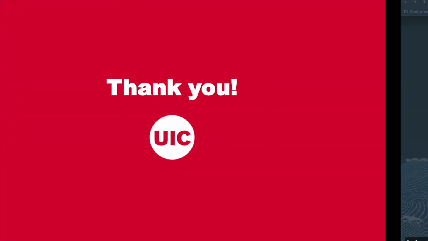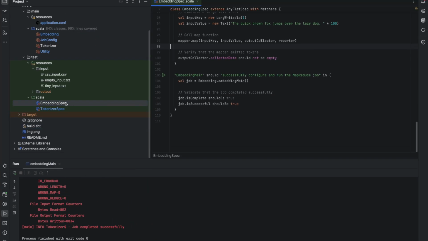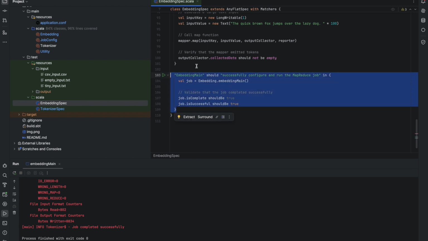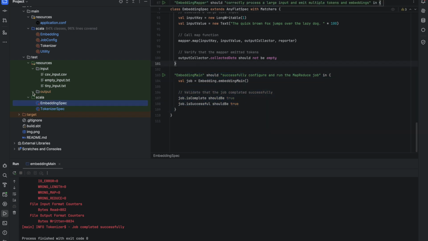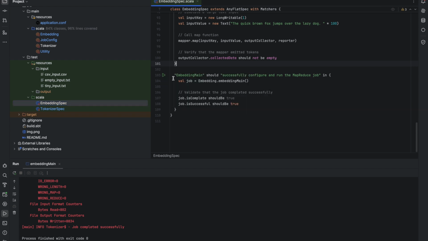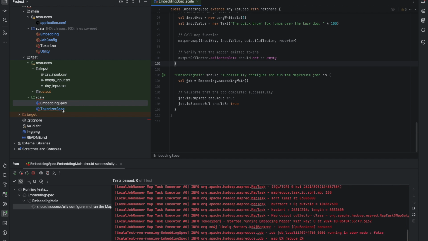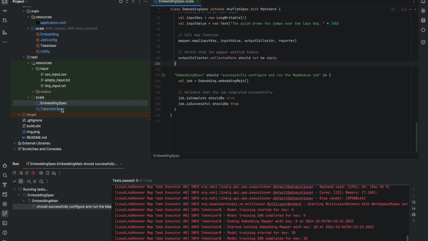I forgot to show you the end-to-end working, so I'll just take a video here. I'm running the embedding end-to-end test. I have my input files here, and the output should be created in the output folder. Run it. This is for the embedding spec.